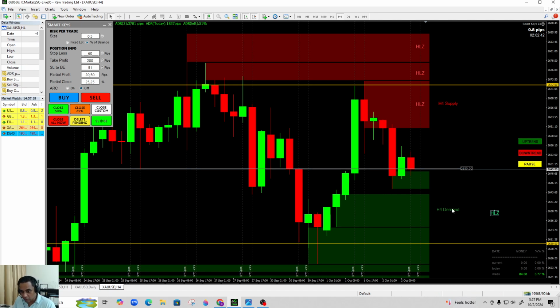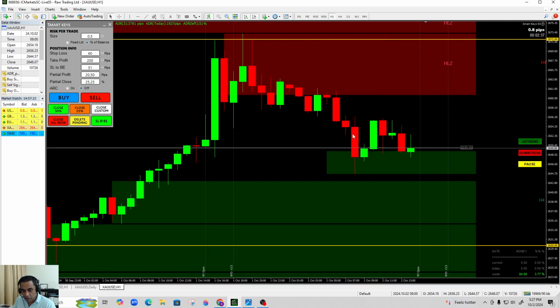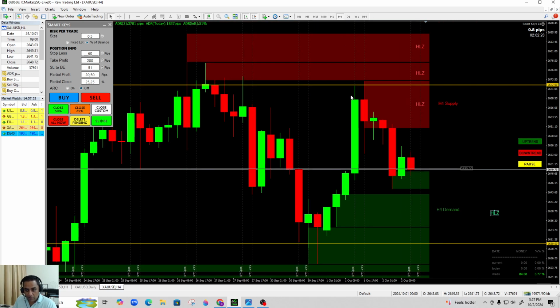Okay, let's quickly look down here. Did this take out anything on the left? No, it didn't. So that is the closest supply that you have, a drop, base drop. This high didn't take out that high, so this is not a high liquidity zone. Did this demand zone take out anything? Yes, it did. So this demand took out this supply. There was rally, base here, and a drop. This demand zone took out all of these highs, and this demand was taken out by this move out, right? So this demand took out this supply. So that is a high liquidity zone, right?